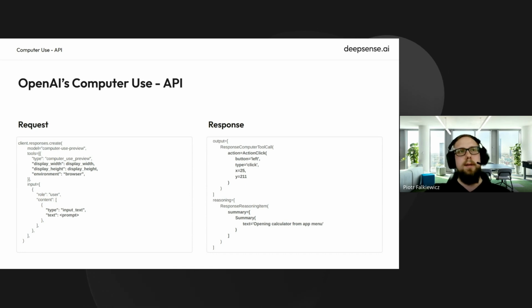In the body of this request, for the first time, we are sending usually text, the task of what we want to achieve with this agent. And in the next loops, as said, we are sending screenshots. In terms of response, we have two most important parts of it. First is output, where we can find our action requested by a model. And then there is reasoning, so all the logic behind the decision.